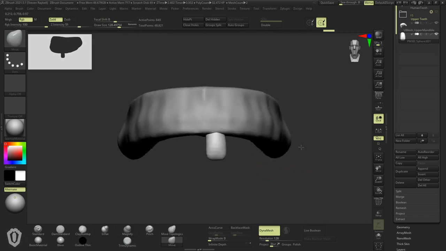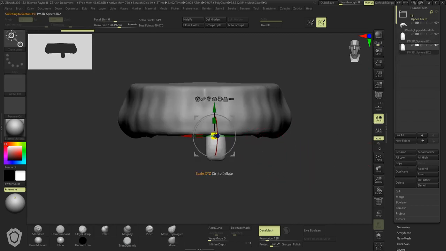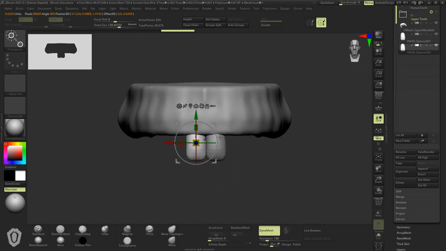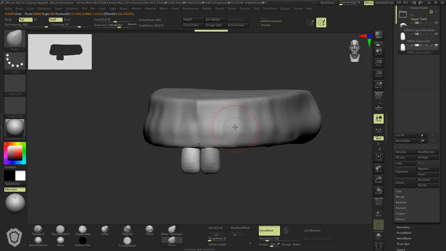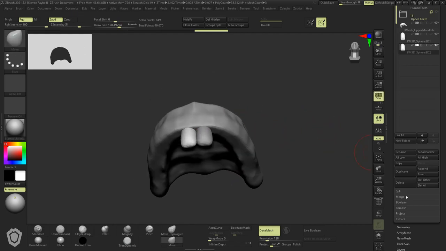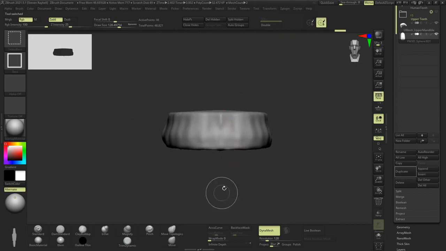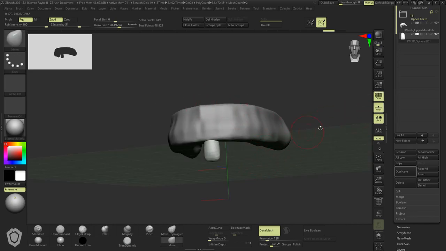And then we go ahead and duplicate it. So now we have another one here. And then we could just pull that over. Another way for duplicating the tooth might be to go up to ZPlugin, especially since we know that our dividing axis is nice right in the middle.